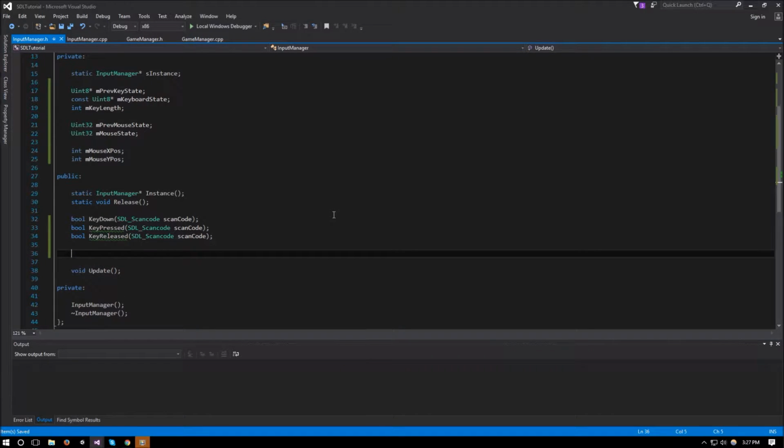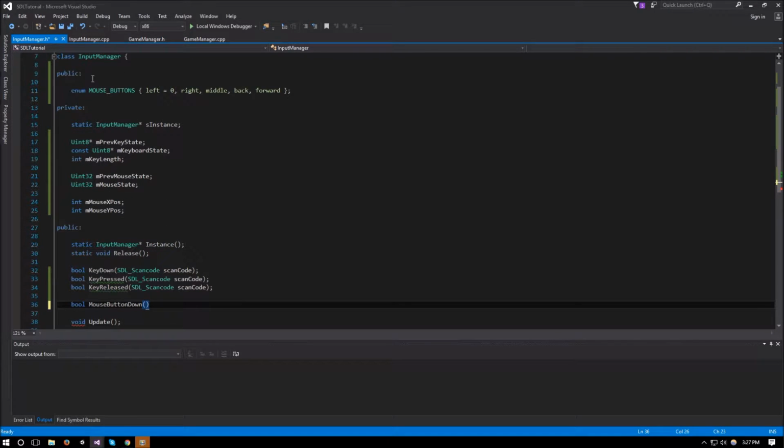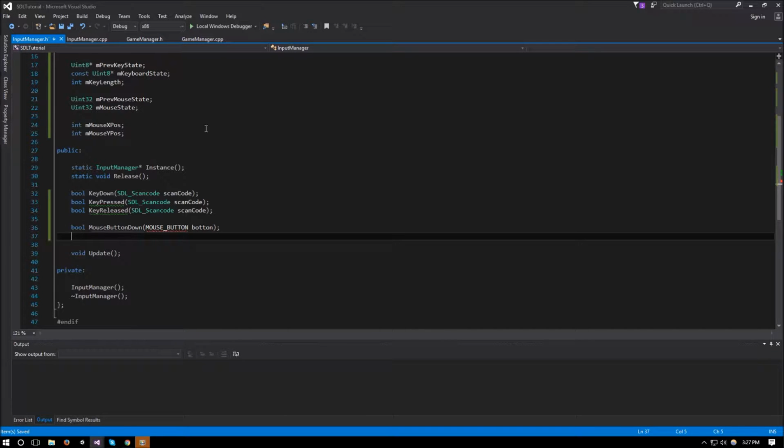Okay, so now moving on to our mouse functions, we will need a boolean mouse button down, and this will take one of our enum values, so mouse button, and we'll call this one button.